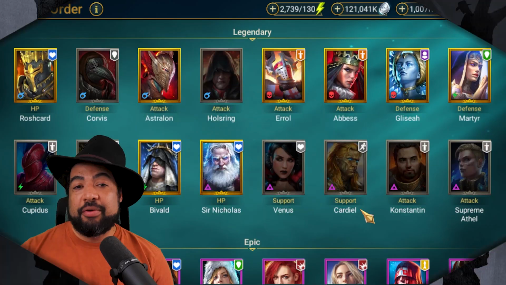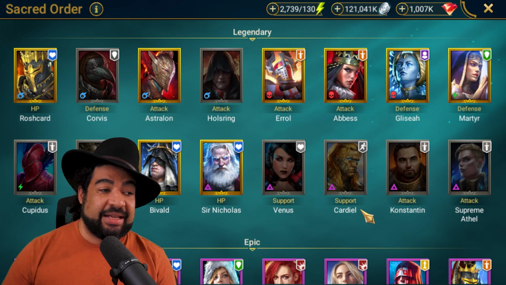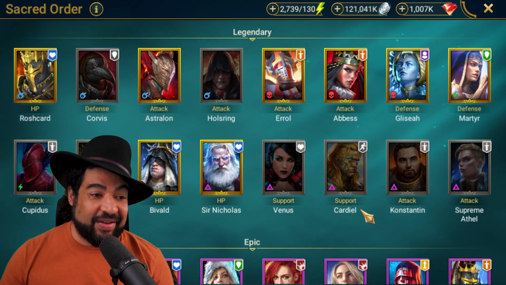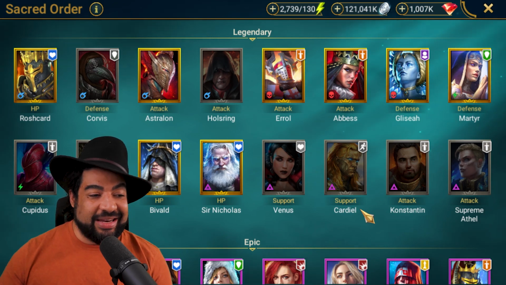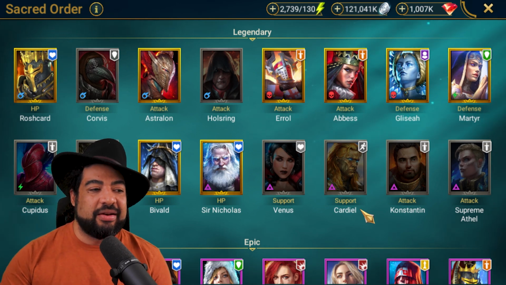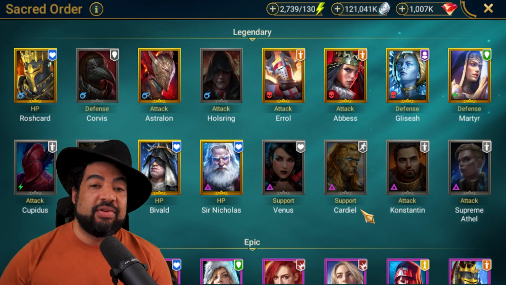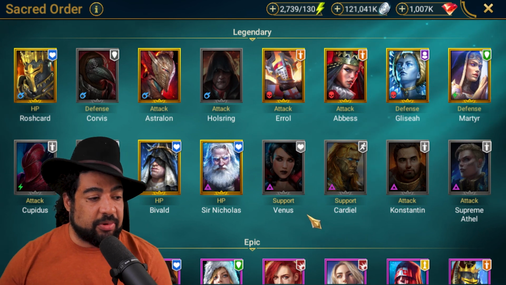So Sacred Order, how do we do this? Well, obviously, if you have one of the legendaries, you're in really good shape. Some of the best legendaries in this game are in this faction. I mean, Martyr, Venus, Cardiel, Cupidus, Holzring, Astralon. There's just a ton of really good champions, and I only named like half of them. So if you have one of the legendaries, absolutely you're going to want to use them, right?